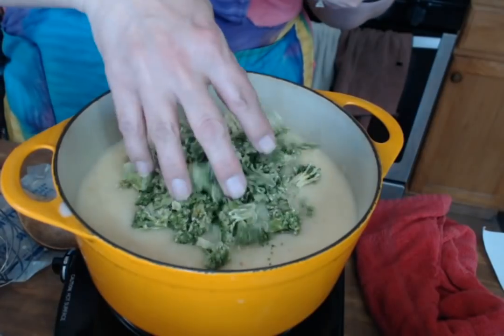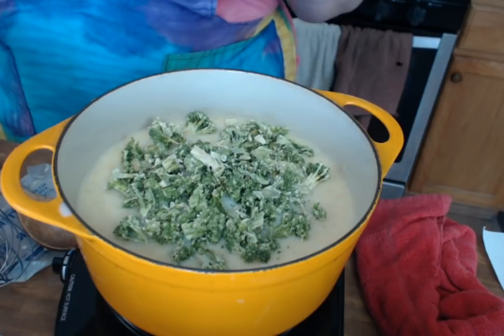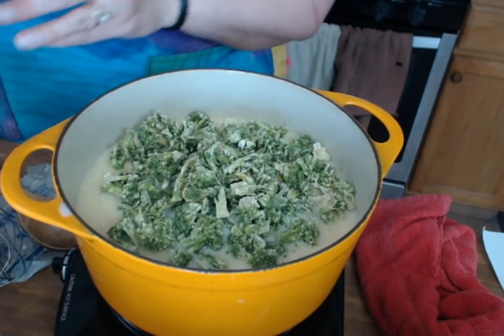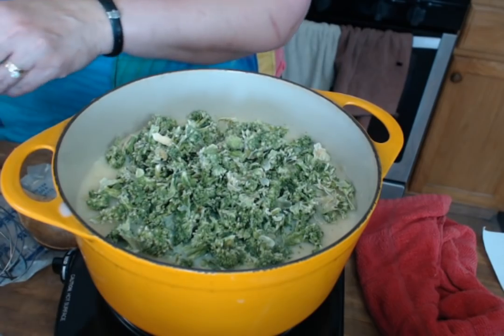The people that have to have measurements are freaking out right now. Sorry. 4 cups. But my hands are about the size of a cup. You think so? Yes. There you go. Because I measured it, and then I put it into the cup.